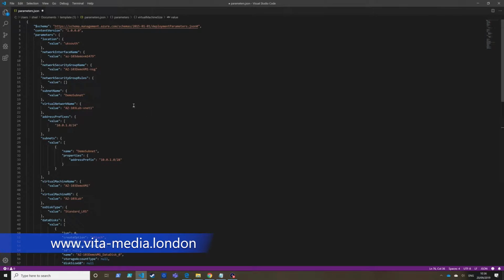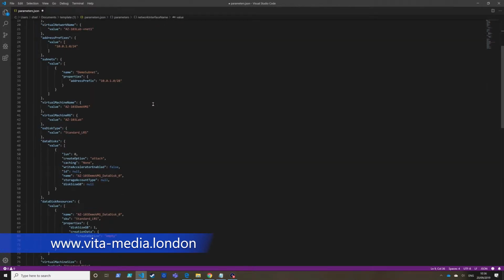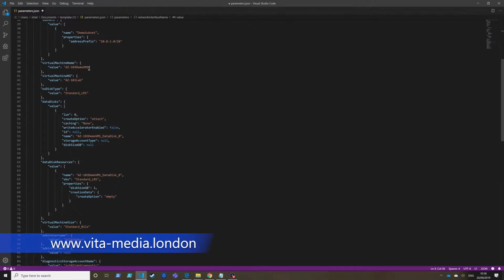Okay, so I'm going to make some slightly different changes this time around. I'm going to change the name of the NIC to demo VM 2479. I'm going to retain the NSG name, the same subnet, and the same VNet. I'm going to change the virtual machine name to demo VM2. Keep the same resource group name.